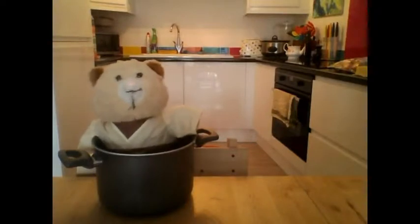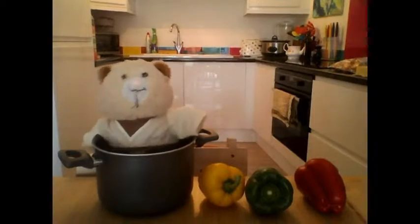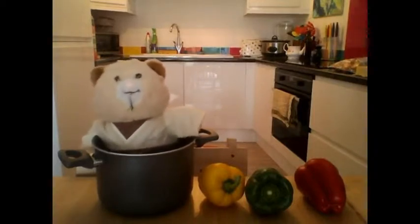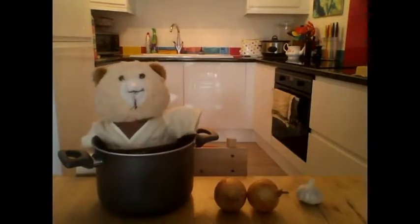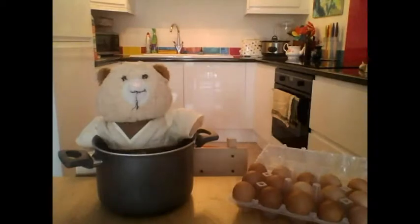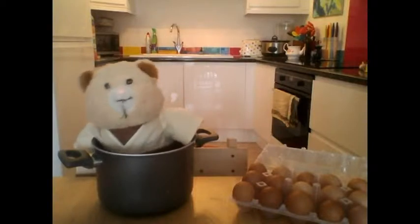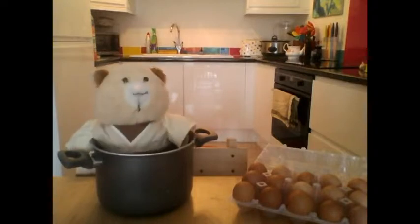Now for this, we will need a few things. Are you ready? We will need some peppers. Now, the colour doesn't really matter, but I'm going to use all three because I like things being colourful and pretty. A couple of onions and a piece of garlic can't go amiss as well. You'll also need to get yourself a huge block of cheese. I just like getting a huge block because I like eating it. And of course, eggs. You can't make an omelette without eggs. What kind of omelette would it be without eggs? It'd just be vegetables and cheese — not a bad idea, actually.